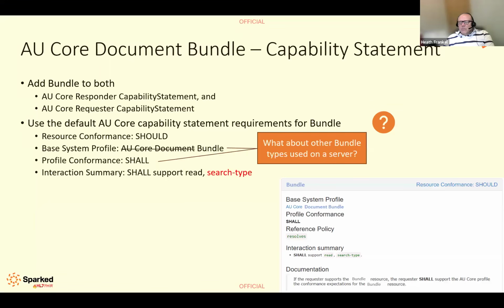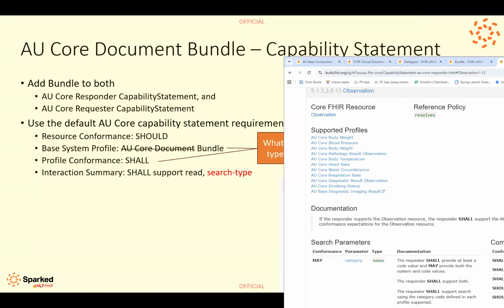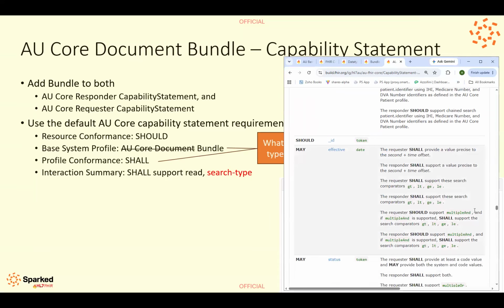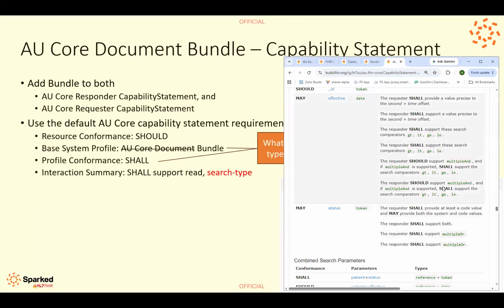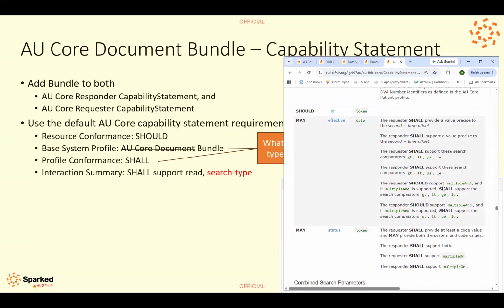Okay, Michael's got his hand up. Sorry, mine wasn't on that, but you did mention it before, and I assume you're coming back around to it. I think search type just matches whatever we have on the search parameters, whatever the highest is. So if they're mays, the search type is may. If they become shoulds, then the search type is should. We're not going to have shalls, so it won't be shall. Or nothing, if we say nothing. So just match whatever we come up with for the search parameters.